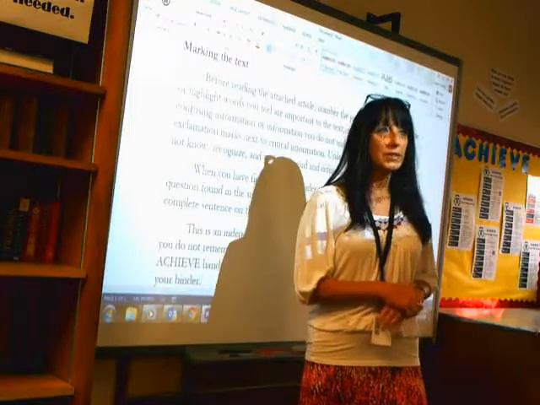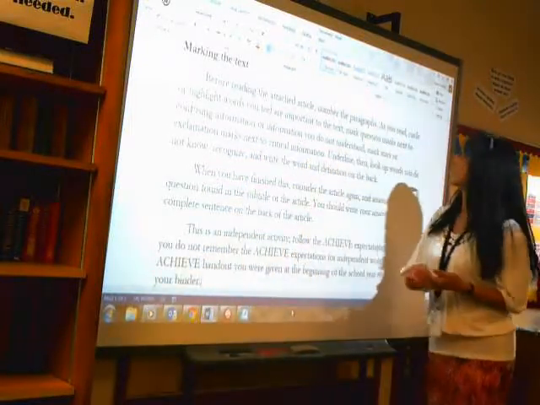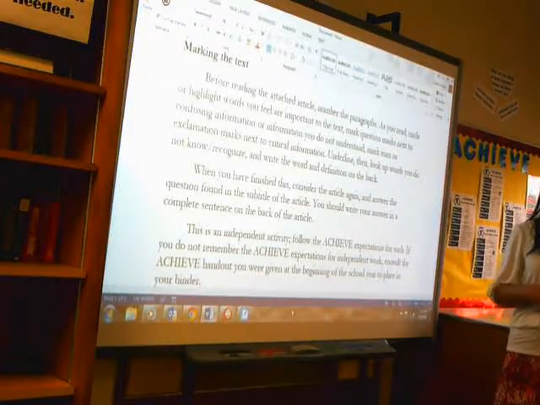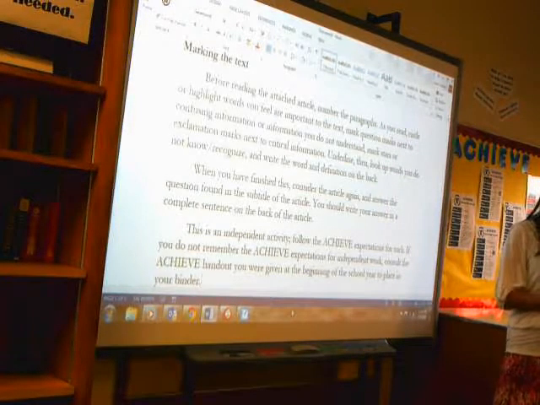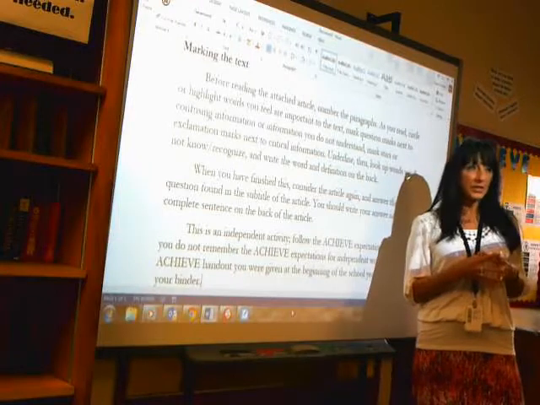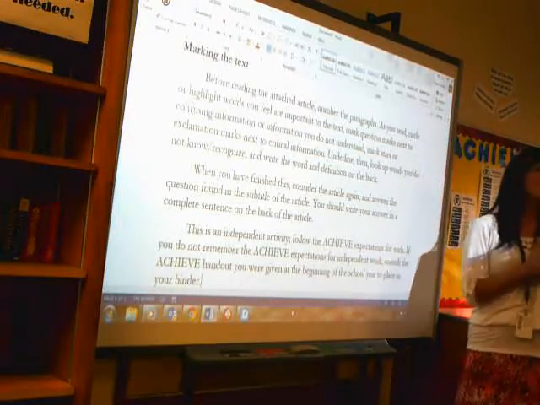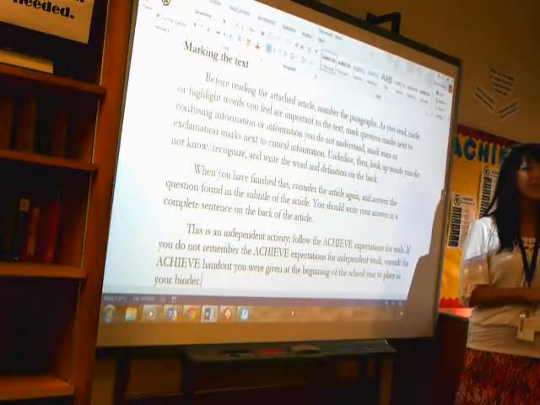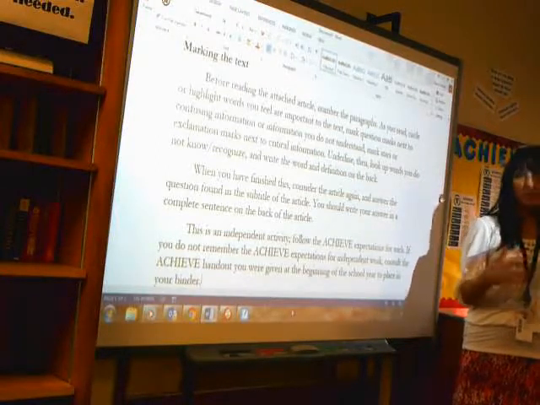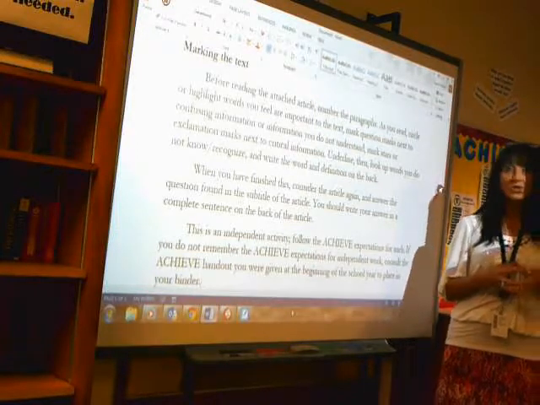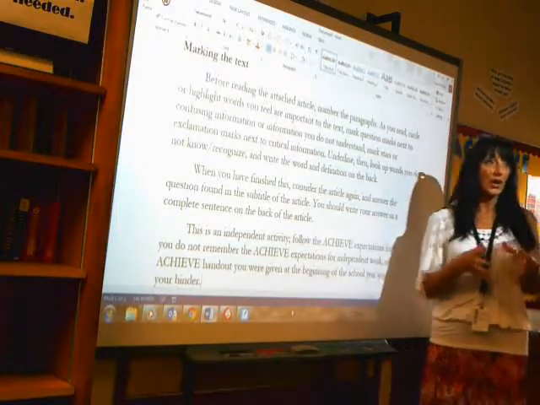You don't have to have your pencil up after you finish numbering. As you read, so obviously that indicates you're going to be reading, you are either going to circle or highlight. Highlight if you have a highlighter, okay? You're going to circle or highlight words that you feel are important to the text. You're going to draw question marks next to things you don't understand or are confusing, and you're going to mark stars or exclamation points, whatever you decide, next to information that you think is crucial or critical to the article.